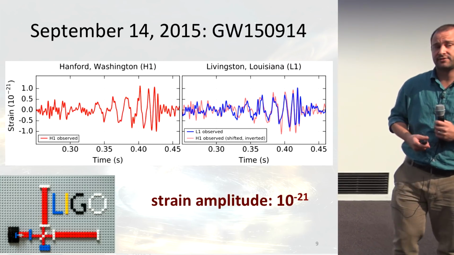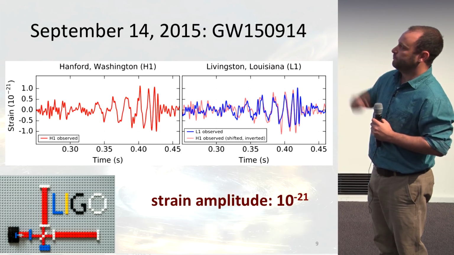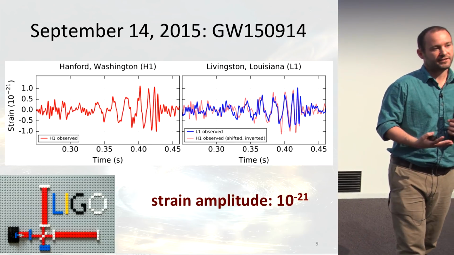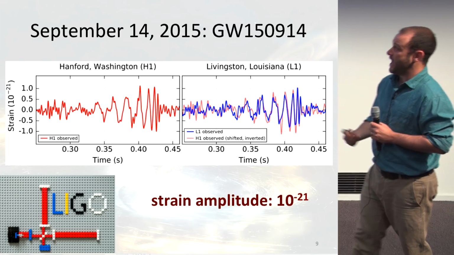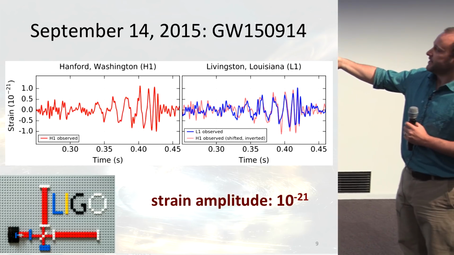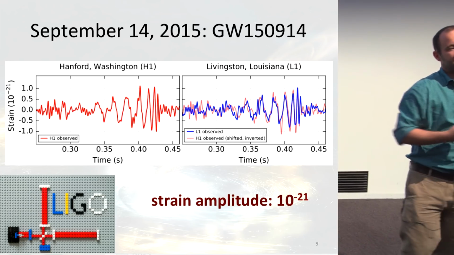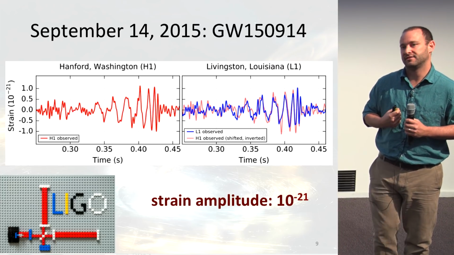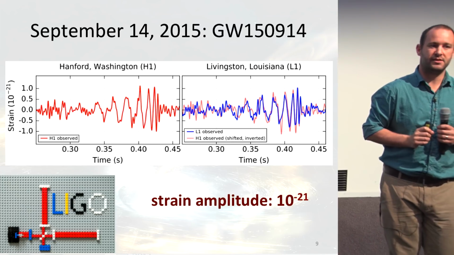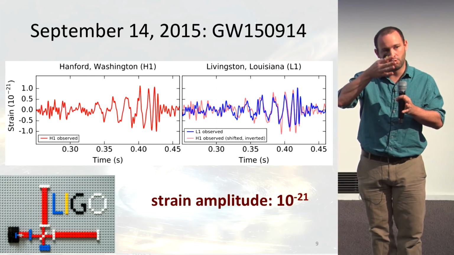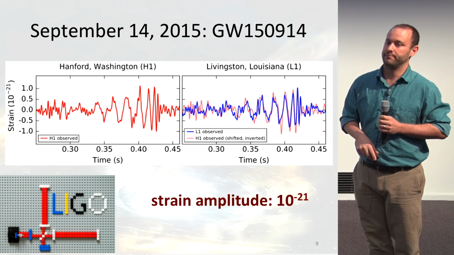And so you build this other detector 1,000 kilometres away. And what you can see on the right-hand side in blue is the data that we got from the Livingston Observatory. And overlaid on that in red is the data from the Hanford Observatory. And what you can actually see is the data lines up absolutely beautifully. So we detected this same signal in our two detectors 1,000 kilometres away. And the signal was separated by less than 10 milliseconds, which is the amount of time it takes for either a light wave or a gravitational wave to travel from one detector to the other.